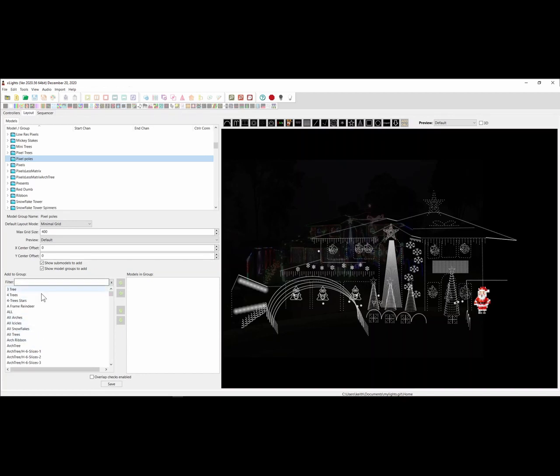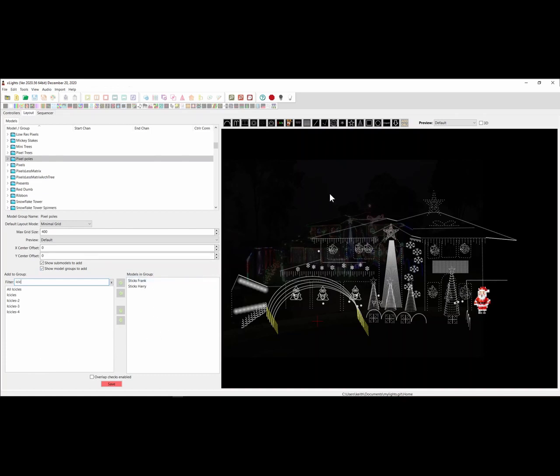Now, while we're here, I may as well also show you the filter that's been added here. So let's imagine that I did want to add pixel poles in. In my case, I think I call them sticks. So if I type stick in, you can see now it brings up all the models which contain the word stick somewhere inside it, including submodels up here. And so I can grab these and drag them across and put them in. If I want to clear the filter, I just click the X and the filter goes away, and I can bring up bicycles or whatever, and it just makes it a lot easier to find all of your models, particularly if you've got large numbers. A quick way to find those models and move them across.